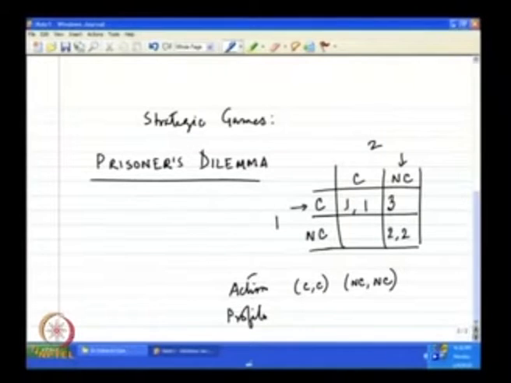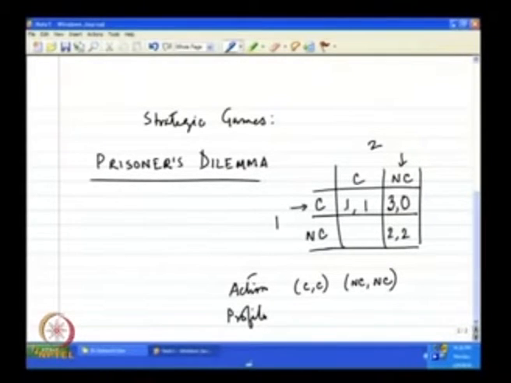Whereas the other player, who has not confessed but who is implicated by the first player, will be sent to jail for the longest possible number of years. So in this case he goes to jail for 5 years, and this we represent by the number 0. You can see how the numbers compare to each other.